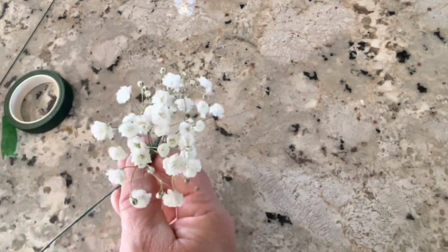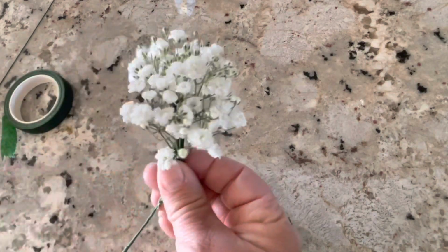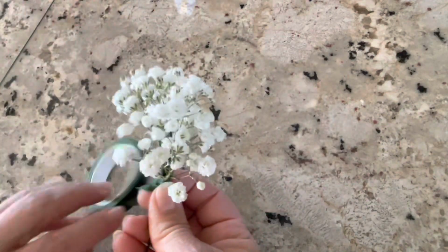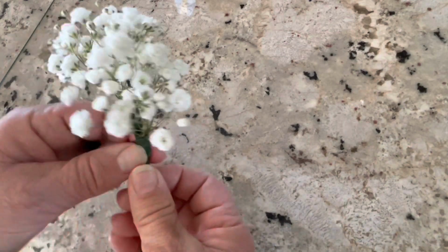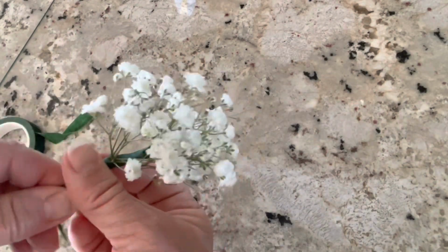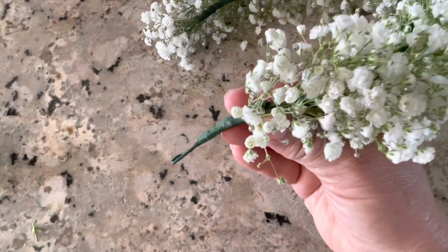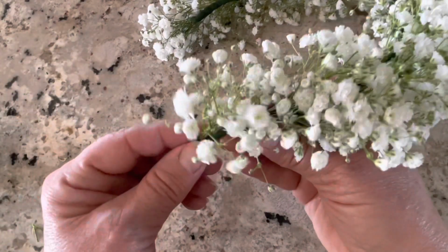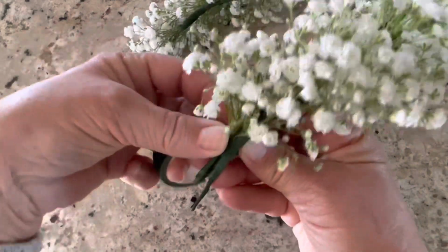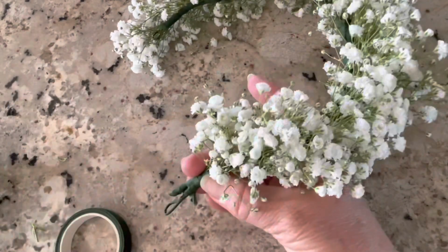So there's the first one on. I just overlap a little bit and go to the next one. Continue in that manner until you've covered it completely. Okay, here's what I have so far. I've gotten down to the very end, and I just have 2 more to put on. This is where it gets a little tricky. I'm gonna go one direction, and then go ahead and secure that one on quickly, just a little bit. The other one, I'm gonna go the opposite direction and then kind of fluff it out a little.